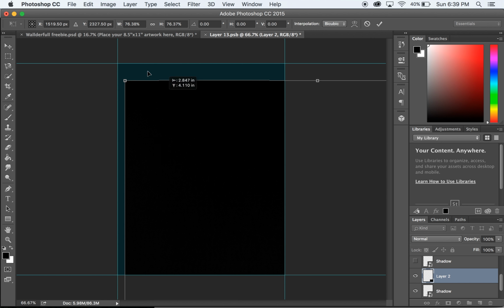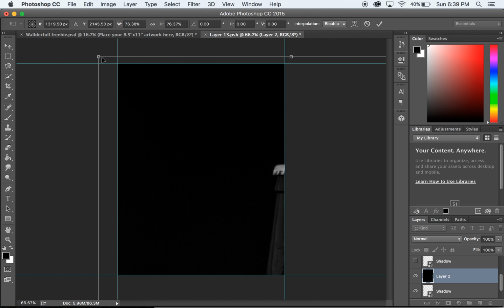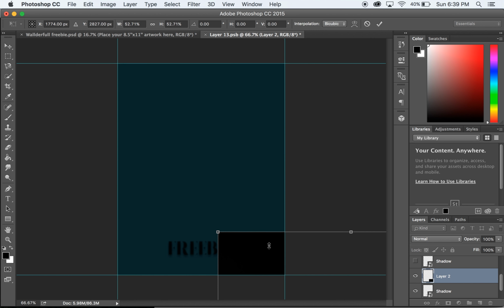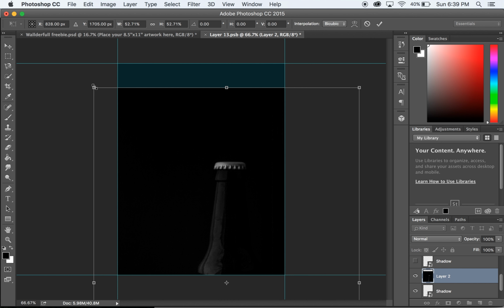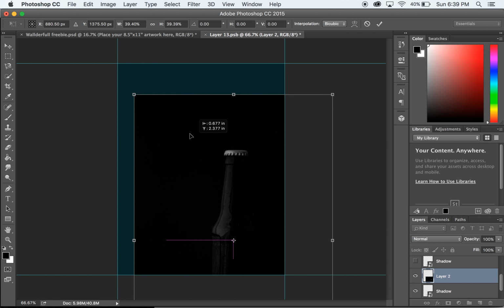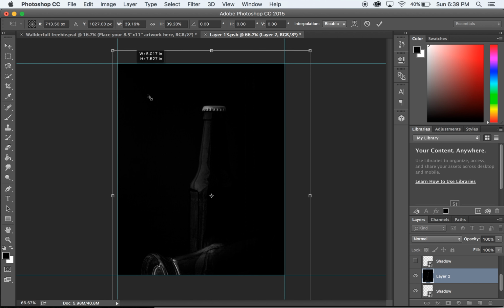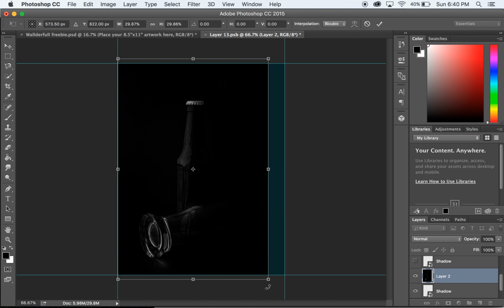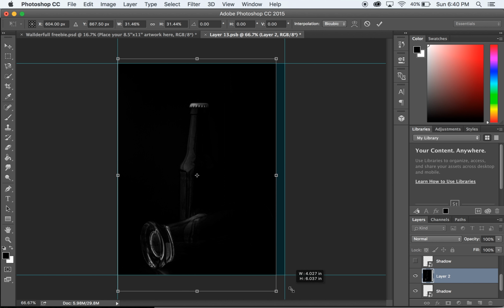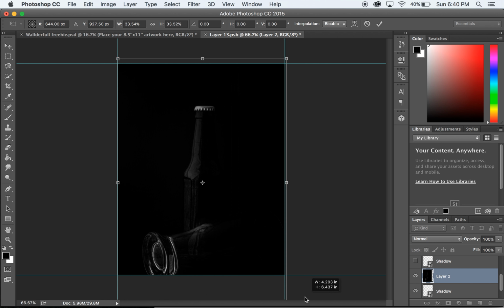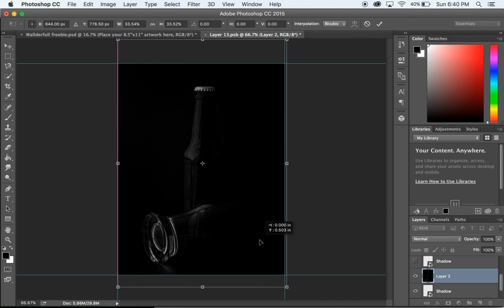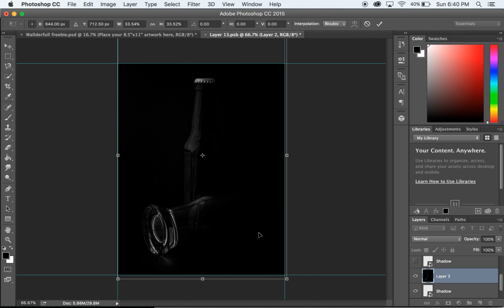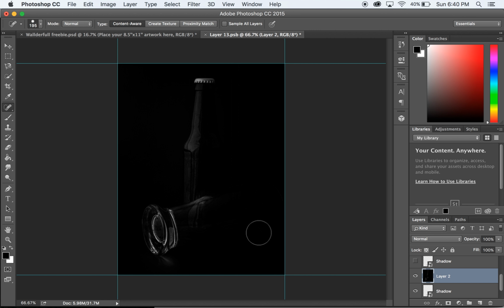Still too big, so I'm going to pull it up. You see it's starting to come in. Shift and drag again to make it smaller. Now I'm getting pretty close. Shift and drag to make it smaller. And I'm seeing that this isn't going to take up the whole frame, so I will have to shift and make it bigger and crop it myself, just like I would have to probably in real life if I wanted an 8.5 by 11. And that looks fine to me. I'm going to hit Enter to allow the transformation to happen.